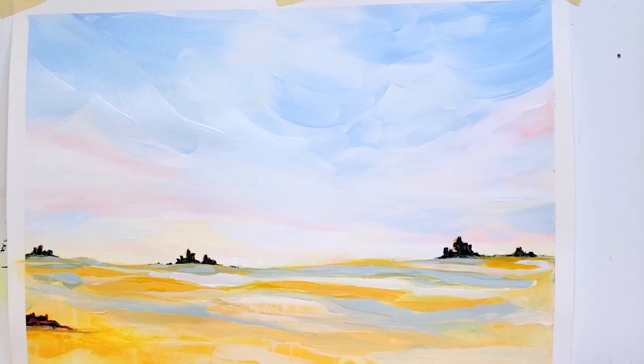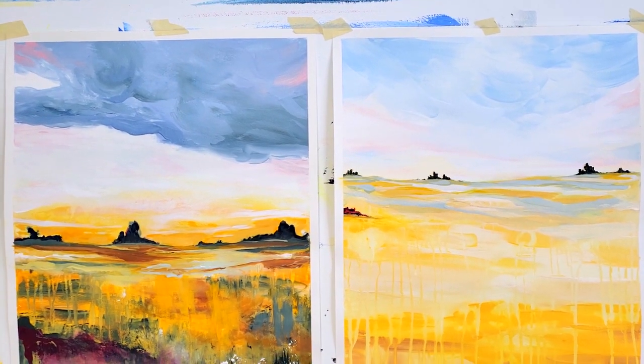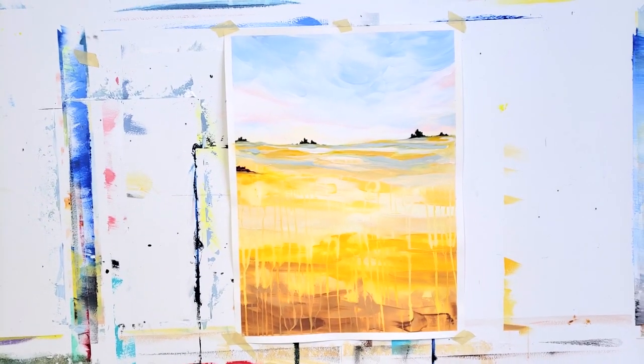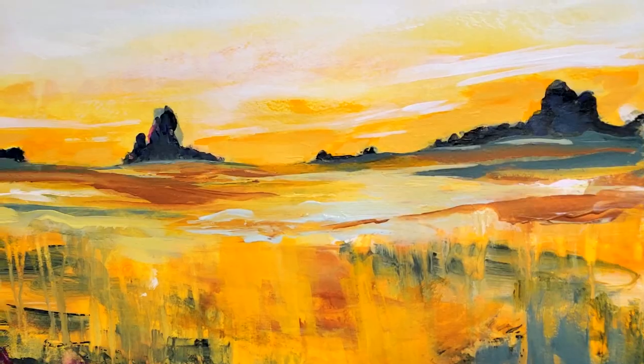Personally, I prefer skies to be a little bit more minimal, I'm noticing, or at least I haven't found a way to have a very stormy or cloudy sky that I like. And when it comes to the dripping technique, I think that in this more sunny and lighter painting, it's interesting. I really like it. I don't think it's necessarily a technique that would add that much to a piece that would be like a sunny day or a very bright and light kind of feeling. I think a dripping technique would add more moodiness and storminess to something like this that is a lot darker and bolder.